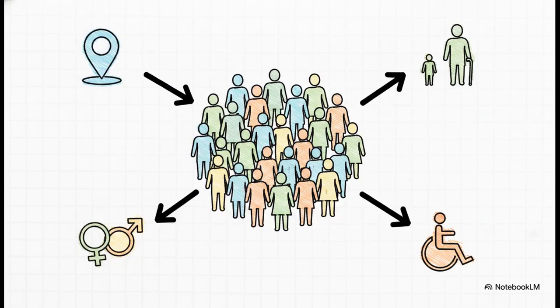So the crucial point here is you absolutely must disaggregate your data. Always. Always break your numbers down by sex, by age, location, and disability whenever you possibly can. Why? Because a broad average can hide the very people your project was meant to reach in the first place. For instance, you could successfully train, say, 200 farmers. Sounds great. But without disaggregated data, you might never realize you reached almost no women.